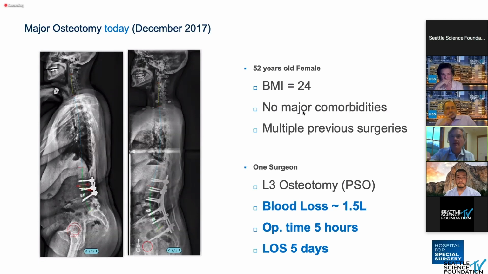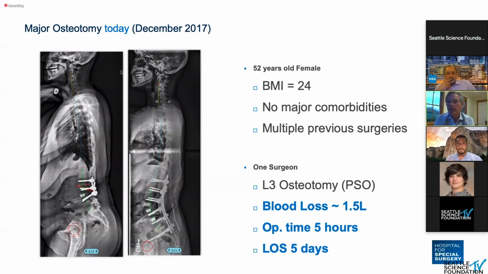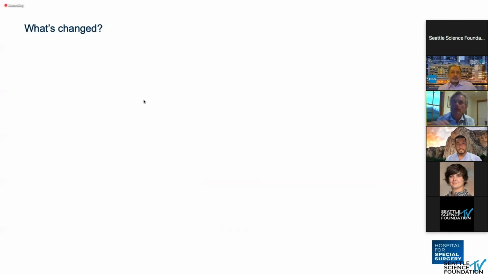You can just go back one slide. And that was JP Farsi. And we did a lot of osteotomies together, and it wasn't really fashionable back then. And really high blood loss surgeries. And these were surgeries that typically took us 4, 5, 6 hours, and patients were intubated for 1 or 2 days. And then if you look at today in a case like this, it's rather routine that we do a PSL skin to skin. Takes us about half the time, or certainly less than before. The length of stay is about half what it used to be. And we managed to get our patients through with much more predictable outcomes.